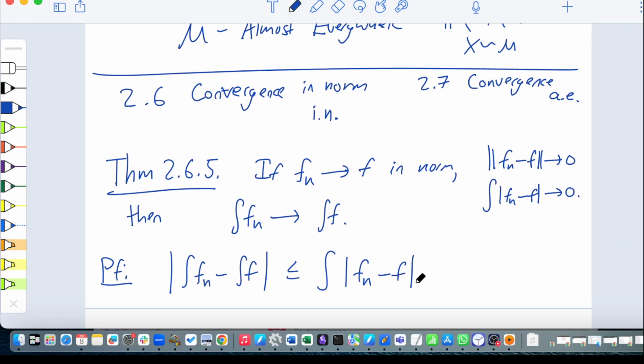So sort of all our hard work, all these theorems we proved that were really annoying, where we had to worry about f being some sum of step functions and so on, now we use them and they do exactly what we need. And this integral goes to 0. That's exactly what it means. So you're less than something going to 0, then you also go to 0. Is fn any function or a step function? No, here fn is any integrable function. You should think of the step functions as the Lego that built everything, and now we have everything built, and we can play with a full Lego house. So we don't have to worry about the blocks. Okay.